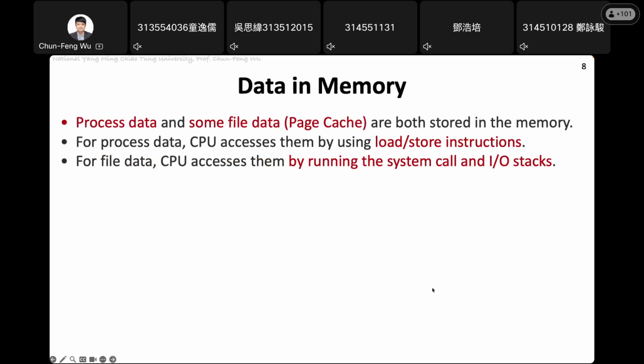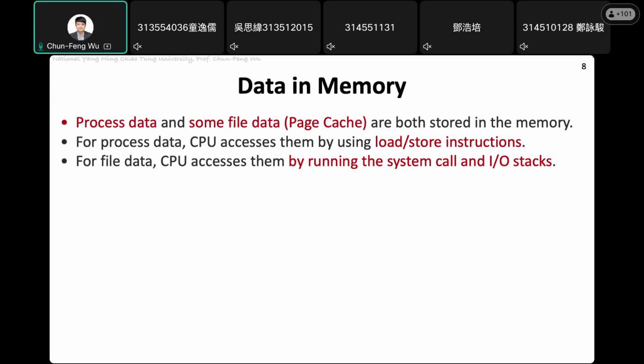Okay, let's take a deeper dive into the difference between accessing memory and storage data. Usually process data and some file data are both stored in the memory. Process data is like the heap data, where you use memory allocation, or the stack data.